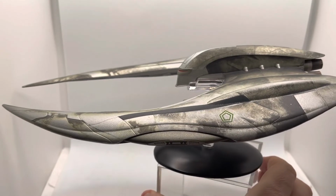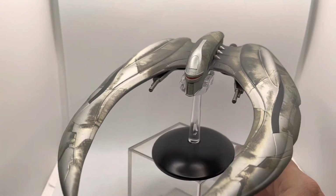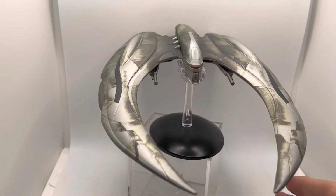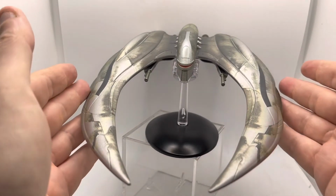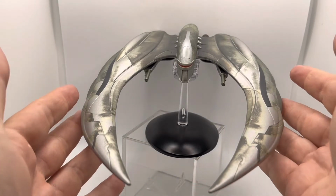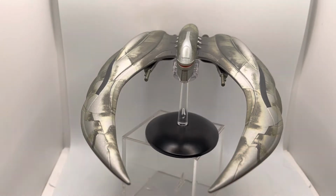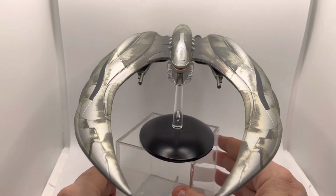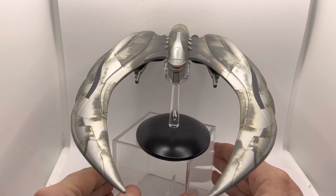Now, eagle-eyed viewers will notice that these two, I'm going to try and put it back there so I can show you this, these two prongs here are not symmetrical. There's a slight imbalance in terms of how they project forwards, and I can't be 100% sure whether it's a warping in the design of the ship or it's by design that it looks like that.